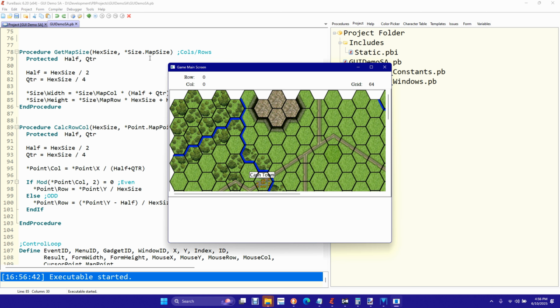Okay, so we're going to move our cursor in right here at that edge. And look, we're at row 0, column 2. So this is row 0, column 1, row 0, 0.